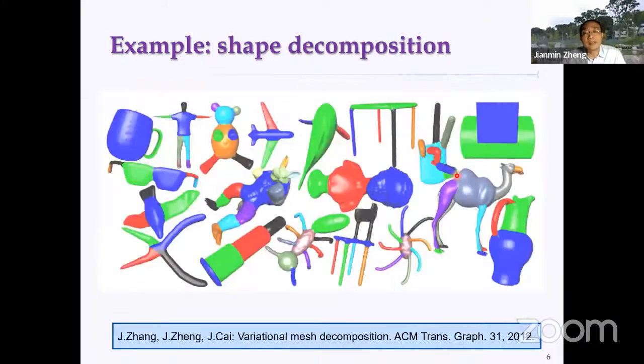The next step is shape decomposition. Actually, this is also Ju Yong's work, part of his PhD thesis. Shape decomposition partitions the object into meaningful parts. This is hard, as we would like each part to match human shape perception. This conveys some high-level information or representation. It helps us understand shape and benefits high-level editing, for example, example-based editing.